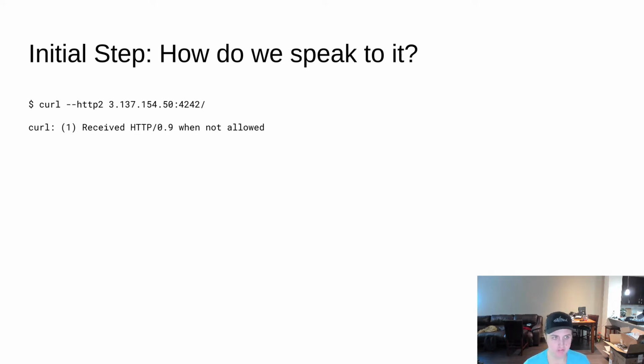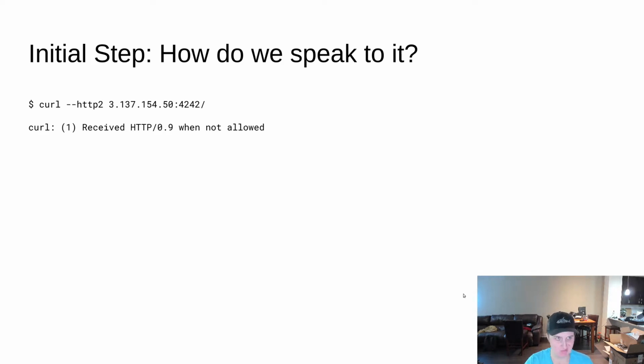Since we've found that our service is probably speaking HTTP 2, we might try this flag and see if that fixes it. Of course, as we can see in this slide, that does not fix it. Unfortunately, running with the --http2 flag here doesn't exactly work for us, but no worries.